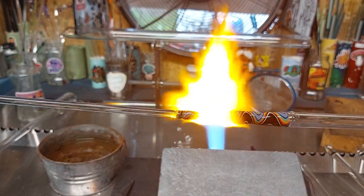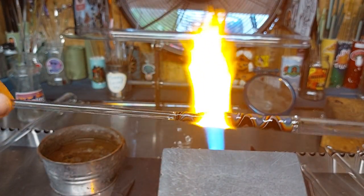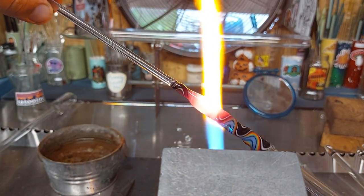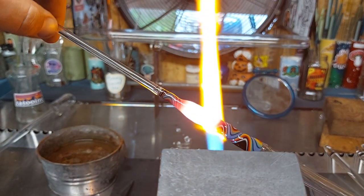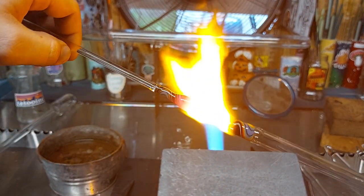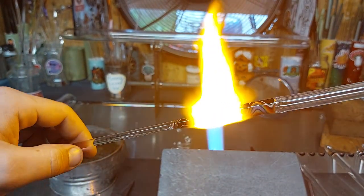Now what we're gonna do, turn up the heat a little bit. Now that we have our heat a little higher, we go from pretty much where we were. And remember, we have our blow hose connected to this side. And we're going to use gravity to let these wigwags kind of melt into themselves. Remember, rotating your hands at the same time is very important, because if you go off of rotation, then the wigwag will be off of the straight wigwag. It'll just be a slanted wigwag.